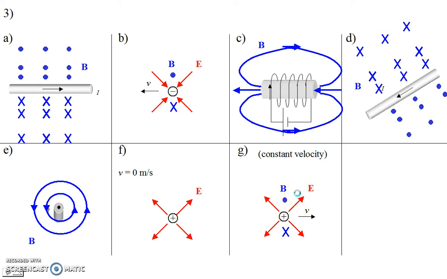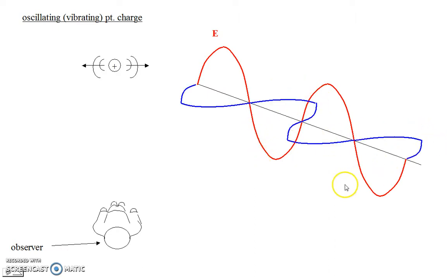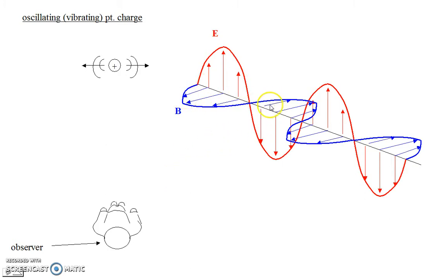They're perpendicular. And so in this picture, the electric field is going to oscillate in sort of a vertical orientation. The magnetic field is going to oscillate in a horizontal orientation, like this. Back and forth and back and forth. And there's the magnetic field as opposed to the electric field. And if you're having trouble visualizing this, we can put some arrows on this. Here are some arrows pointing up and down to show the magnitude of the electric field. Here's some arrows pointing left and right to show the magnetic field.